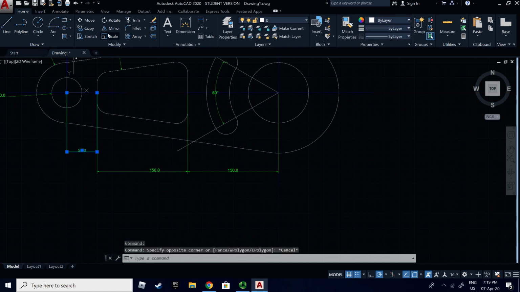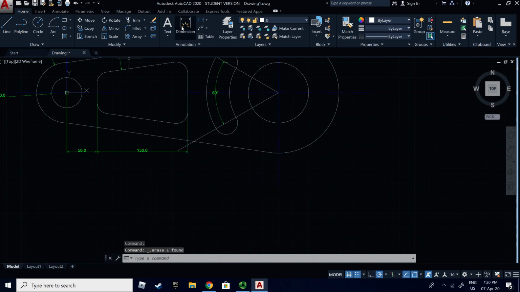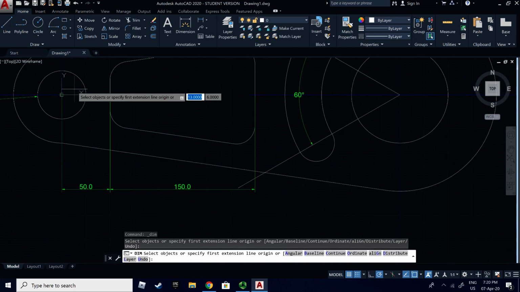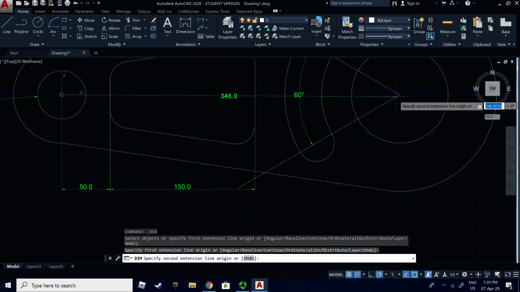If you want to follow exactly like the example, it shows 350, and we just undo this one. From this point until this point, 350.